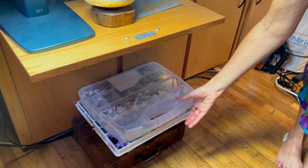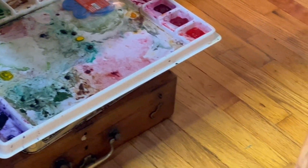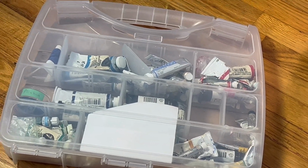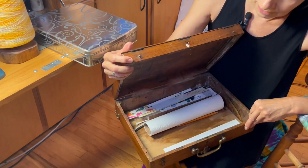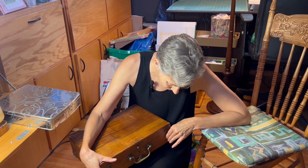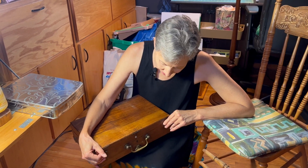I have sorted paints in a box. It's actually part of a tackle box kit that somebody wasn't using and gave to me. And a palette. This painting box, over time, it passed through different generations, and my grandmother had it, and she gifted it to me eventually.